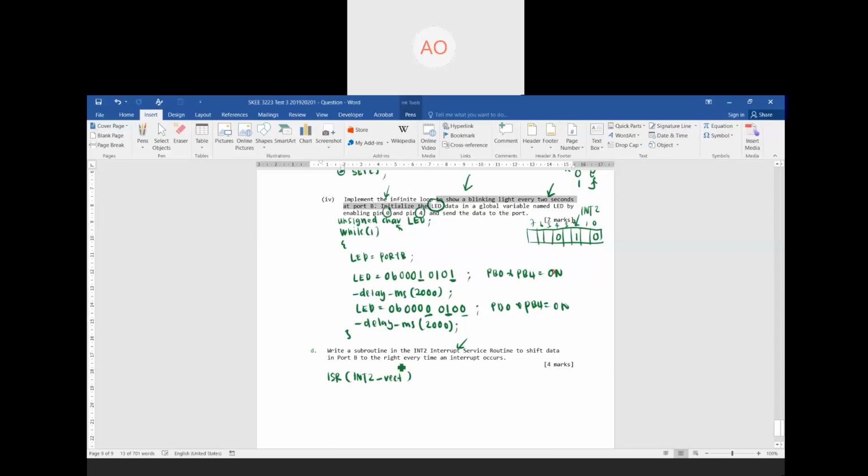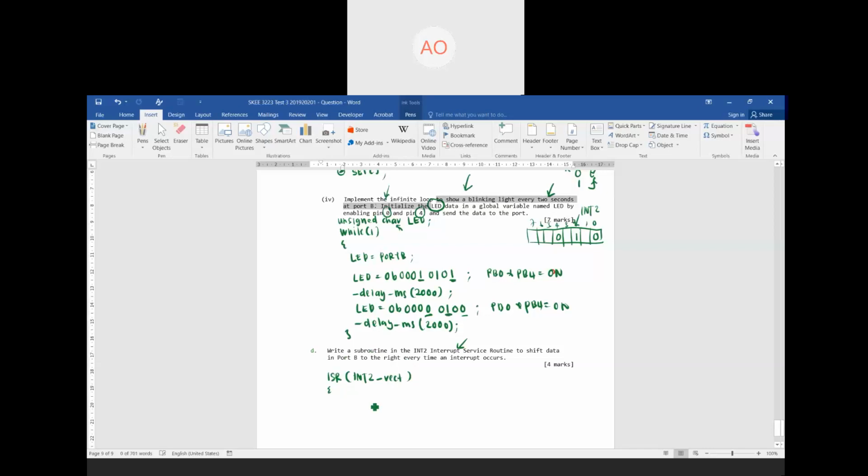Make sure the name is according to the table that I showed earlier in the previous class. Make sure that you use a small letter for vect, not a capital letter, because sometimes other compilers do not recognize the capital letter. So this is your ISR name.